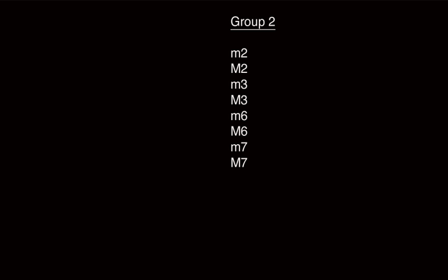So here I have the minor second. I'll play the harmonic version first. As you can see, it's very dissonant. Next, I will have a major second. Well, let me play the minor second in the melodic version. So that's very dissonant. Now, here is the major second in harmonic, and then here is the major second in melodic. As you can see, it sounds more consonant, a little more pleasing to the ears than the minor second.